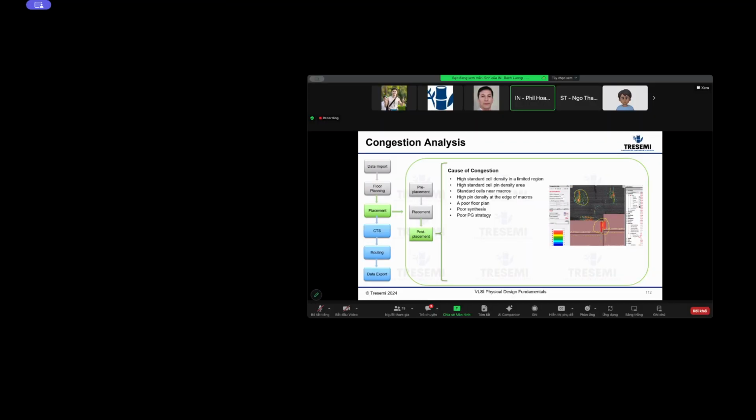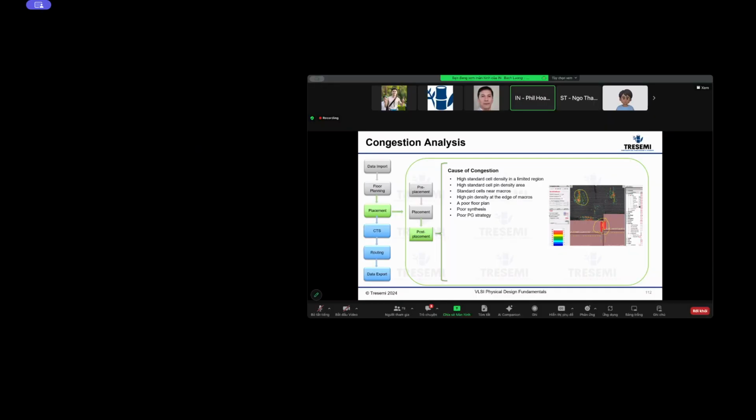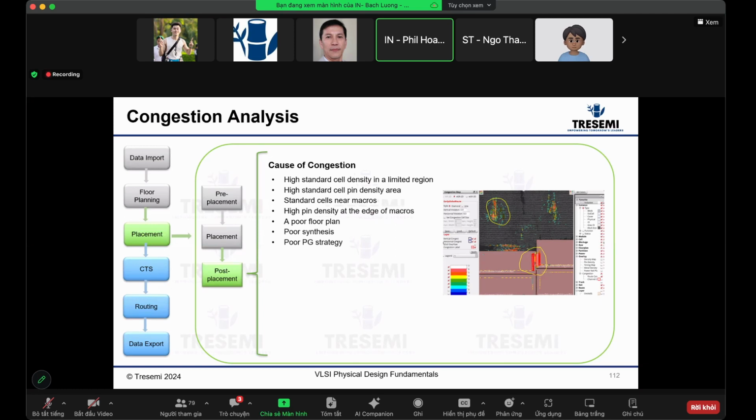Something to add to that is that sometimes different cells have different numbers of pins on them. For example, an exclusive OR or a complex gate, even though the cell size is small, has many pins on it. So while the placement density might not be as high as others, the routing density can be very high because of the number of pins. So that's why there is a differentiation between routing and placement congestion, right?